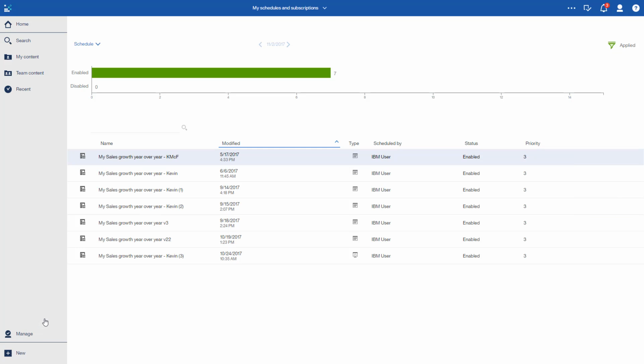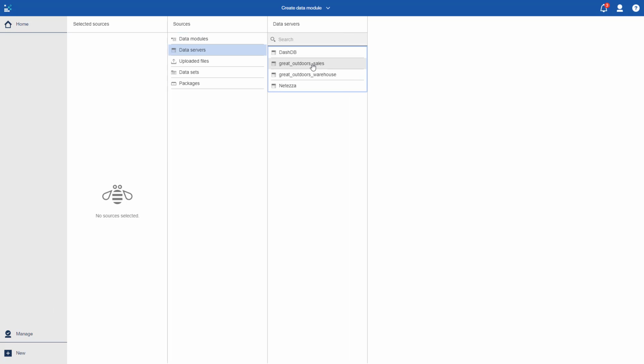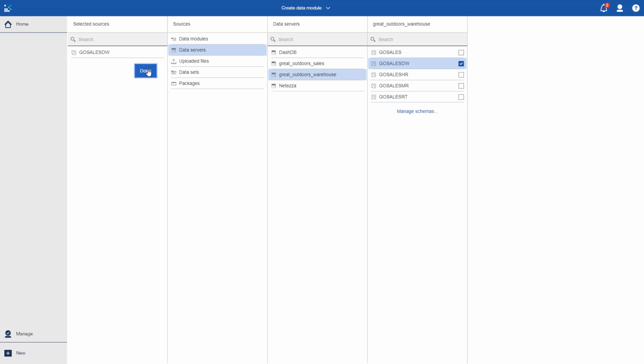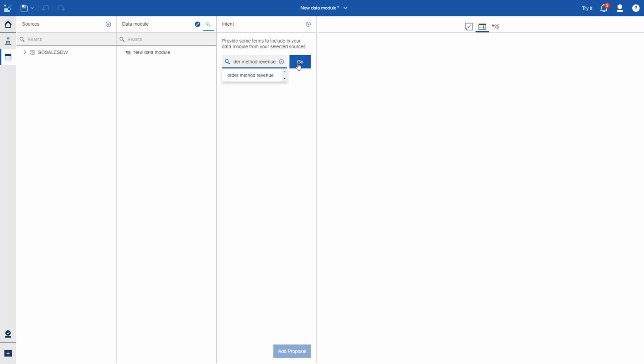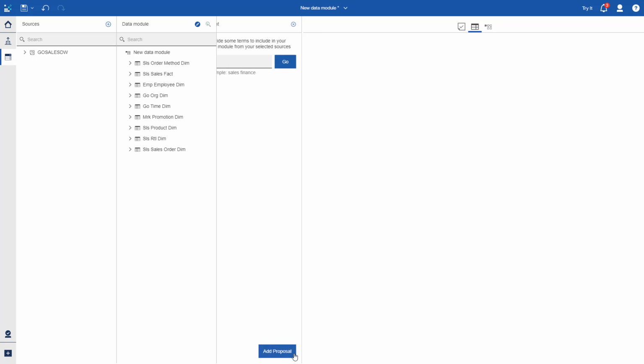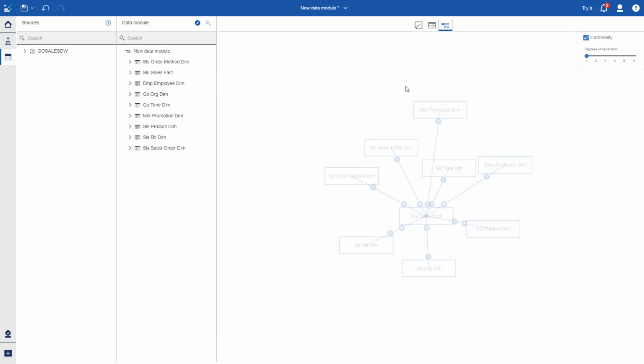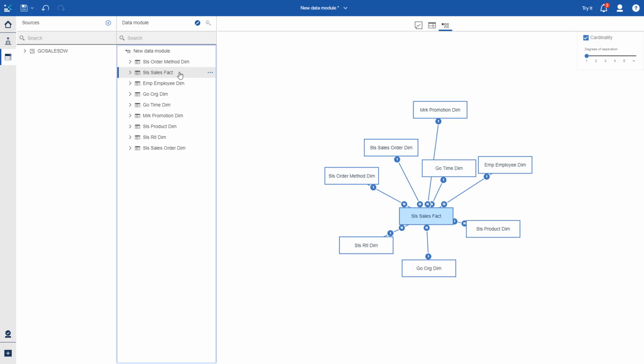Let's move over to our data modules area. With the data modules, where we've made some improvements in this particular release are around the diagram and trying to make it easier for people to utilize and understand. So as I create a data module here very quickly and flip to my diagram, you can see that by default we've enabled the cardinality at 1 degree. So this allows you to very quickly focus on just what's directly related to each of the elements. As we look at a fact table, everything's related to this one in this case.